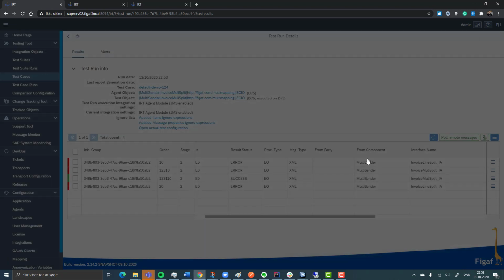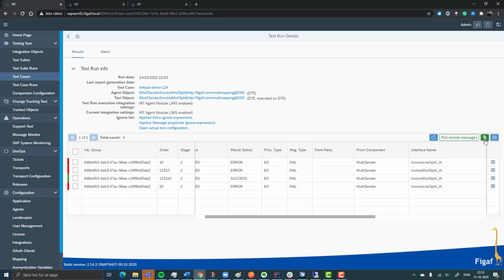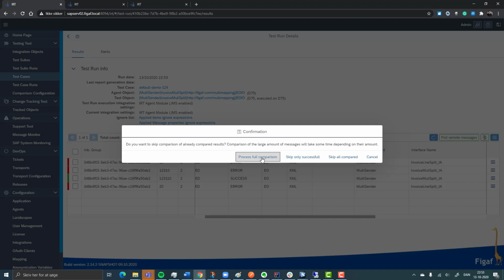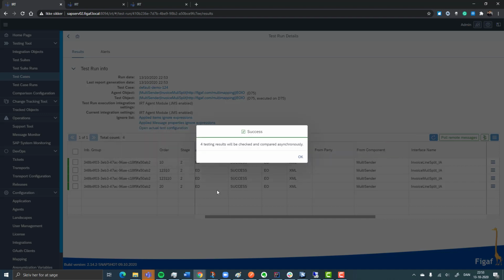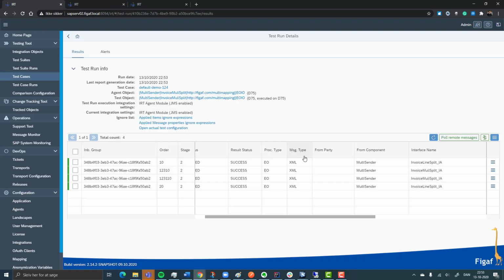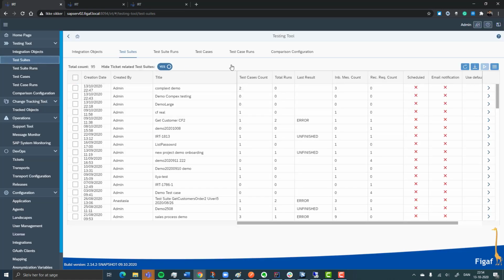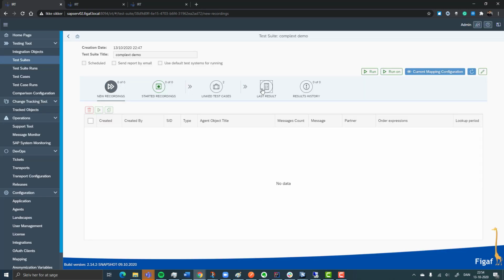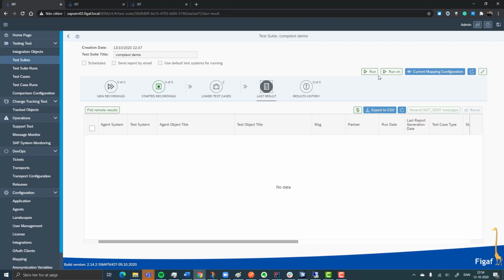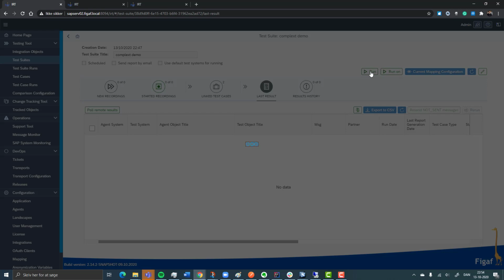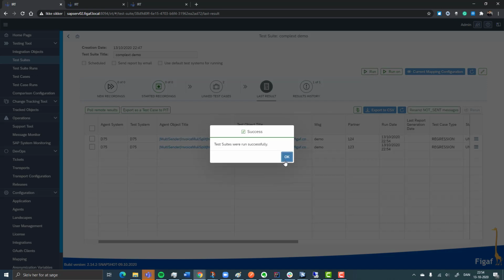And what we now have is we can just run our compare here. If we want to compare all the documents or just the ones with error, now we can see everything was successful. We can go back to our test suite. We can open the one we just have. So now nothing has been running from this. We don't have any data on it, and now we can run it, and this will then trigger running of all of these test cases that we have in this.